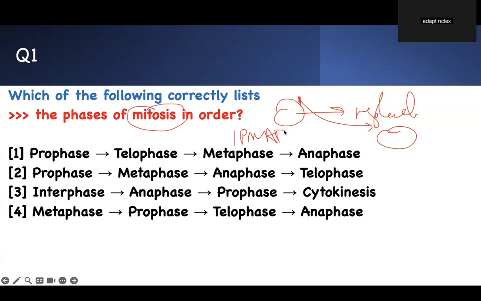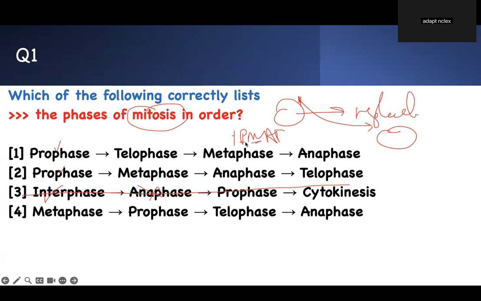In order to answer this kind of question, make sure you follow the strategy. If you're going to start with the interphase, look if you have interphase here. Okay, I have interphase. As you see, prophase, I see anaphase. Therefore, I eliminate this. I'm not going to even worry about it. There's no interphase here, so I've got to look for prophase. There are two prophase here, so one of them may be right.